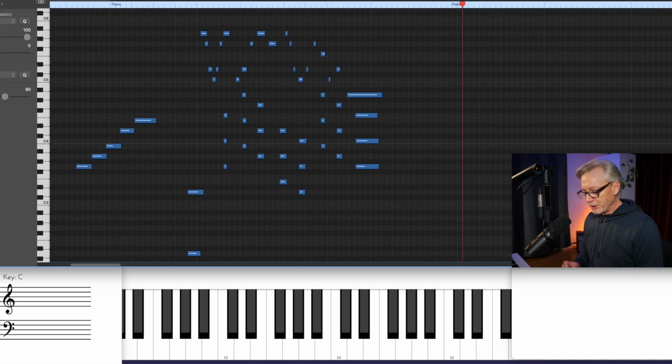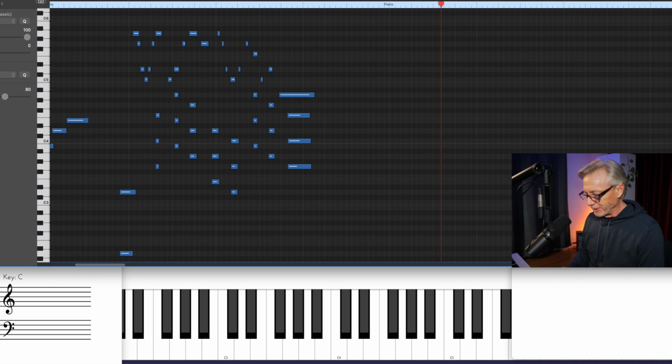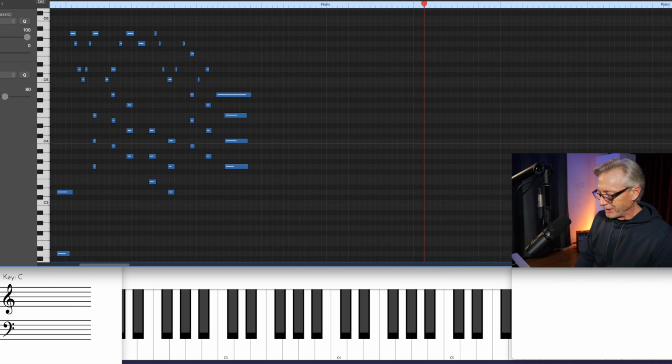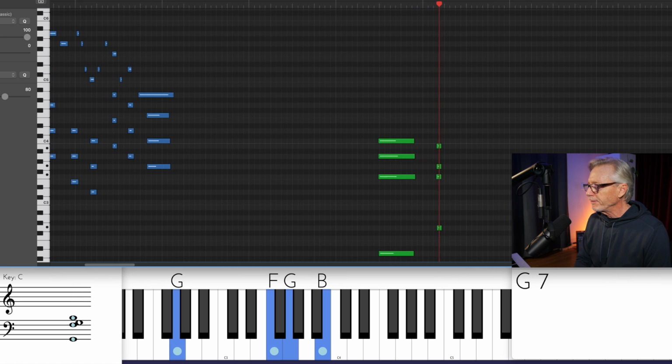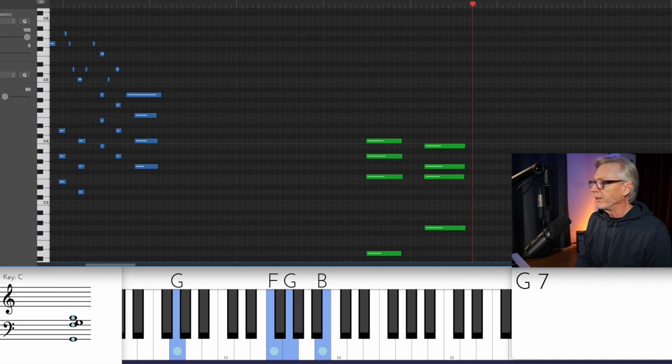But what if I have a chord progression, a conventional chord progression that goes like 3, 6, 2, 5, or even just a dominant to tonic relationship? How can I use quartal chords to color that chord progression? Okay, quick review. So if I have a standard 2, 5, 1, here's D minor 7, here's G7, here's C.